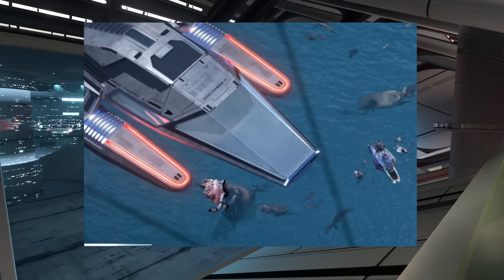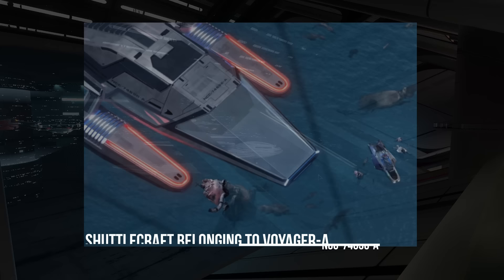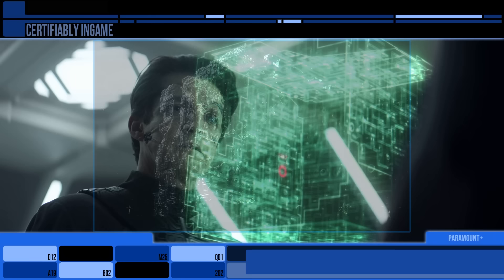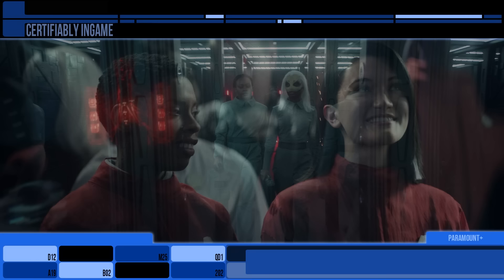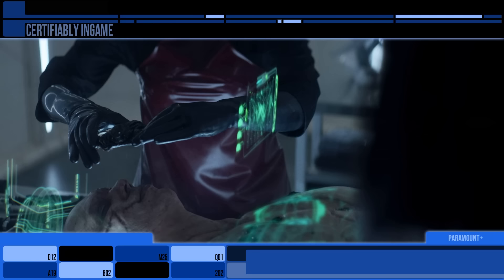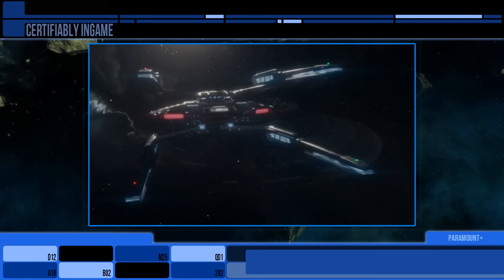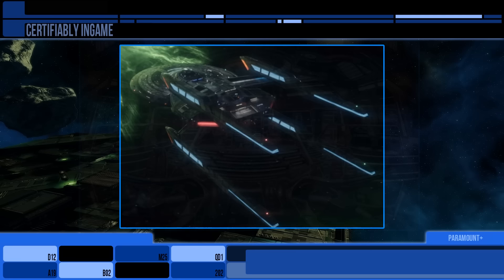It looks like this may have restricted the Intrepid-class Voyager to being analysed for its technology, as by 2383 a new USS Voyager-A was in commission. Between 2387 and 2399, the Romulan Free State managed to locate a damaged Borg cube codenamed the Artifact and began to research it internally, additionally allowing other researchers onto the Artifact to work and share in the results — giving many species their first prolonged look at such technology. By 2401, the USS Stargazer had been launched, the first of the Sagan class to have Borg technology built into the design from the start. It appears to have had major improvements to its communication speeds, allowing it to network with many other ships.